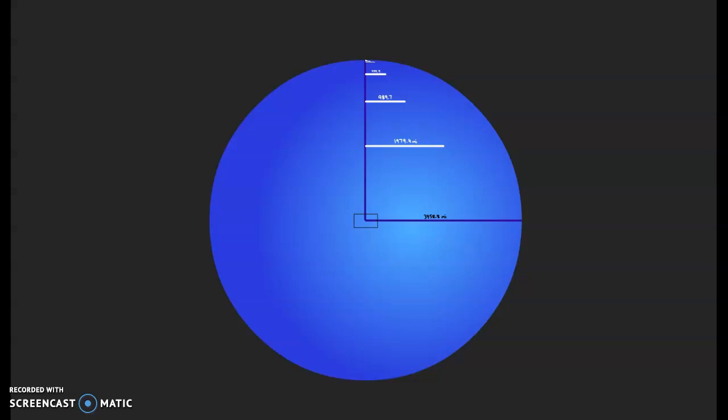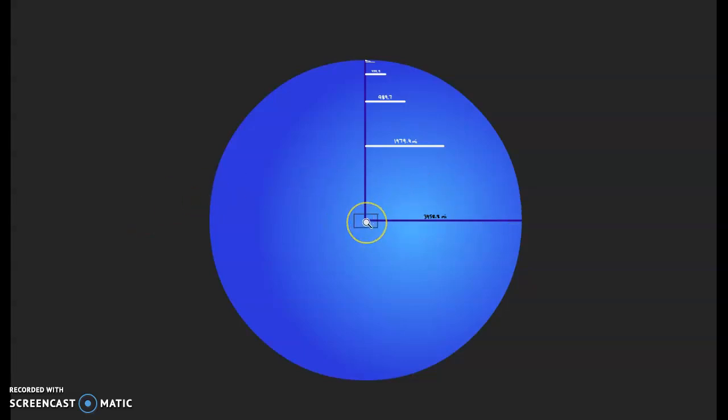Alright, man, so this was the drawing that I made that I was telling you about. Now, the point of this video is just to show why we wouldn't see things tilt away if, theoretically speaking, the world was round. So this here is, as accurately as my capabilities and the software I have allow, a round reference of the Earth. So we have here the radius of the Earth.